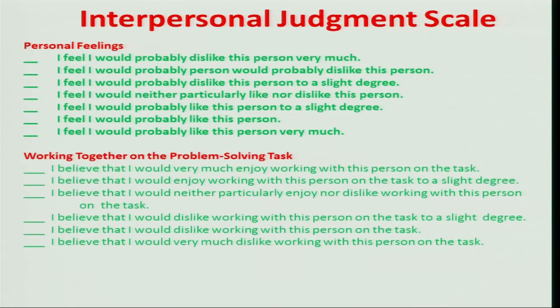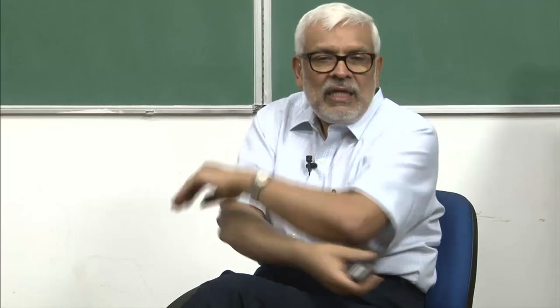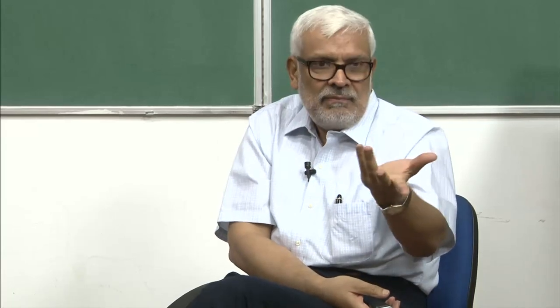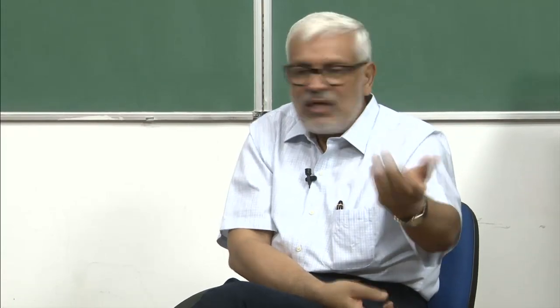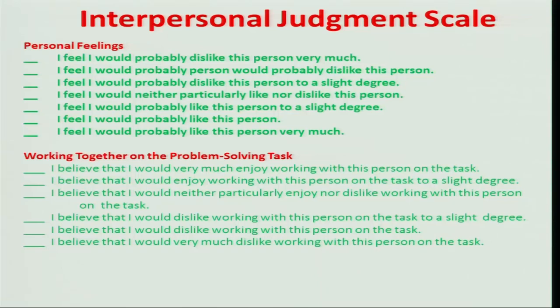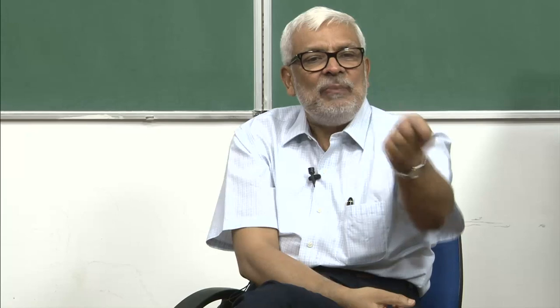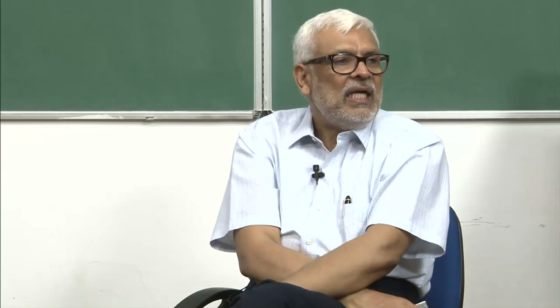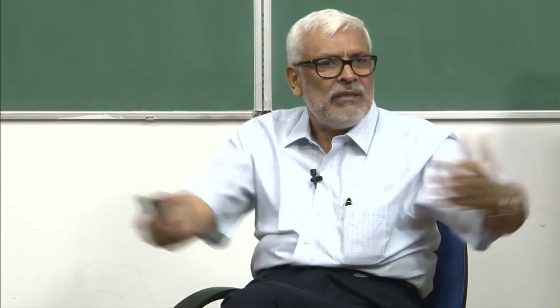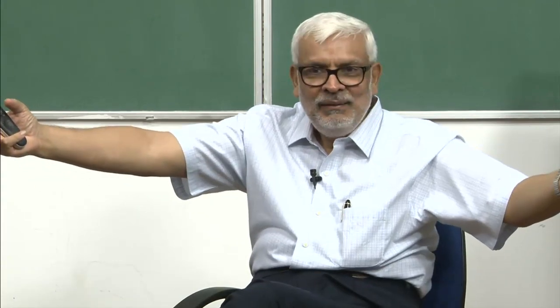Original was in a psychological experiment, later on I converted it into a problem solving task, fine, because the students are doing it. So, we have a continuous scale here and the participant would make a tick mark. So that's all. I find out your opinion, manipulate similar and dissimilar attitudes, give it back to you and ask you that before I give you a chance to meet or work with this person, you form an opinion and make a few judgments about him. Fine? I simplified this experiment.